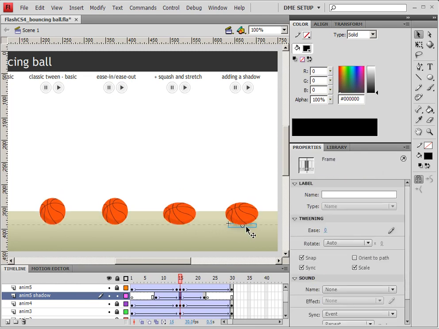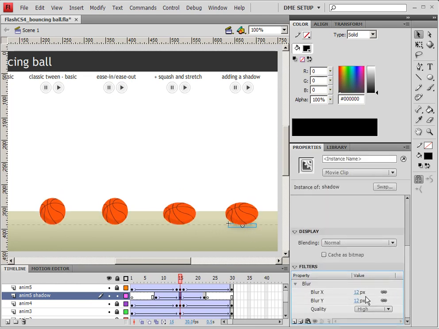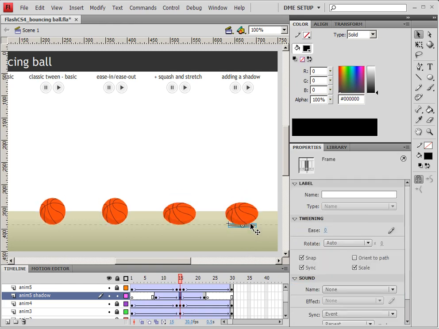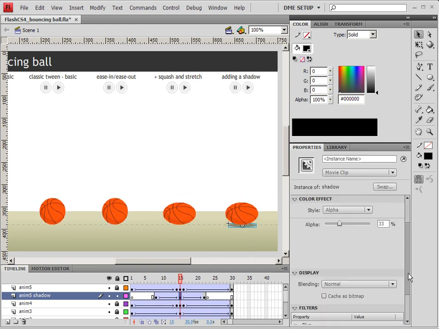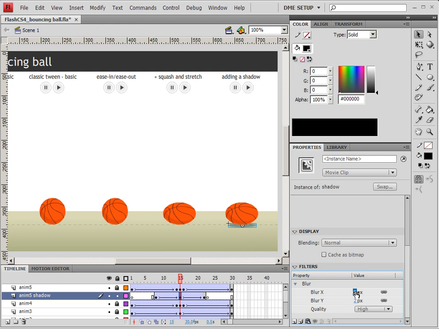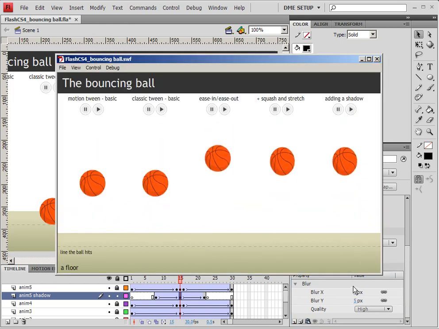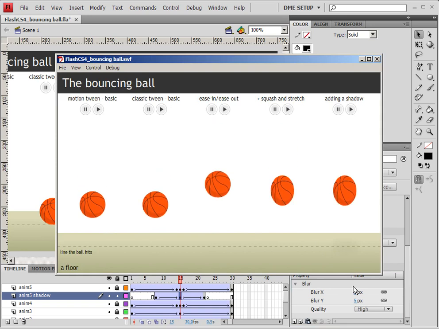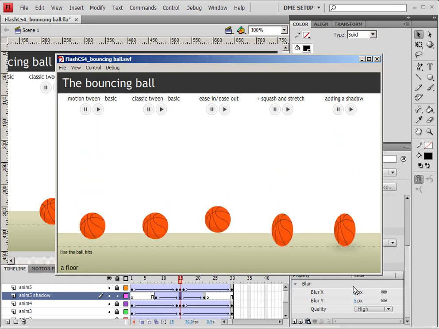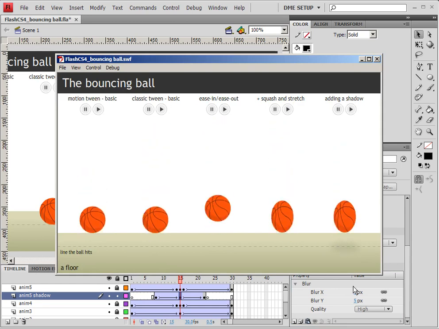I'm going to come back to this point right here, actually, and take that off even more. It's hard to play with these and get them exactly right. So you can kind of see that kind of works as a shadow.